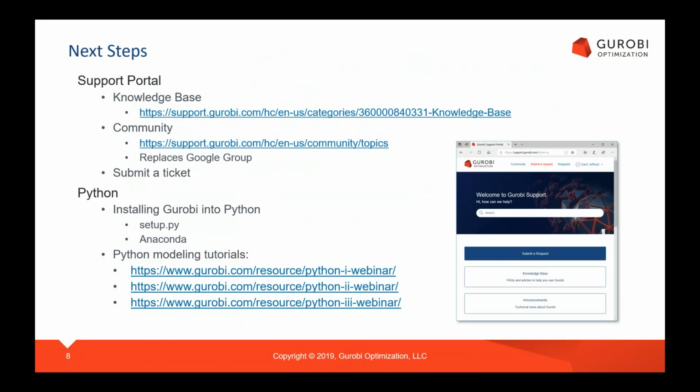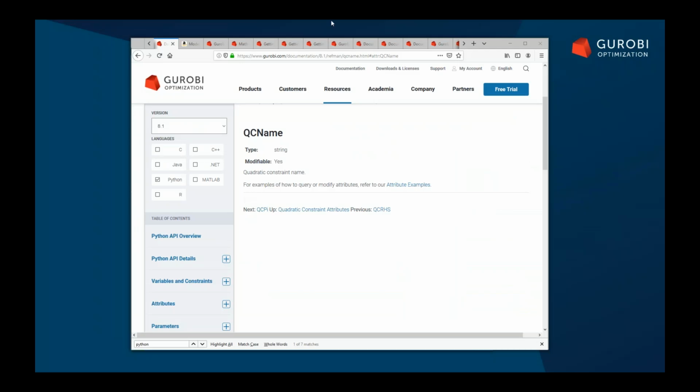Then, okay, so now we've got the documentation sort of well in hand. And I think you're probably an hour, if you haven't watched all the videos, you're an hour into it. With the videos, maybe 3 hours now. So your next step would be to look at the support portal. You might not use it today, but I think you're really going to want this sort of in your quiver of tools for working with Gurobi. So let's have a look at that. We have a knowledge base, which I'll show you, a community, which is like a Google group. In fact, ours replaces the old Gurobi Google group, the news group. And you can submit a ticket there. So let's talk about that.